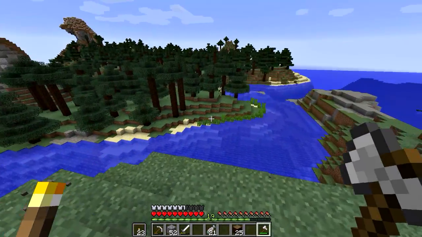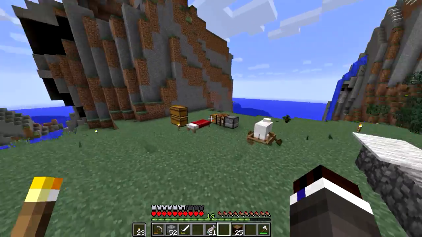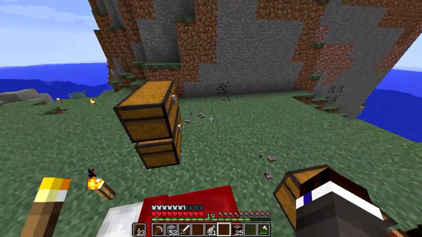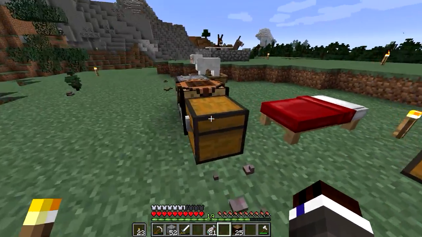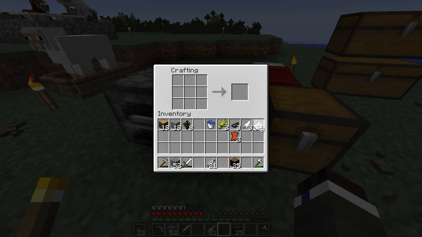You can see down there, I've planted some sugarcane. First order of business today is to actually make that book, because the book and quill is really important to keeping me organized. So I've got 3 paper, 3 feathers, 3 ink sacks, and some leather here. So we're actually going to make the book. And then I think you just add the feather and the ink, and then you get a book and quill.